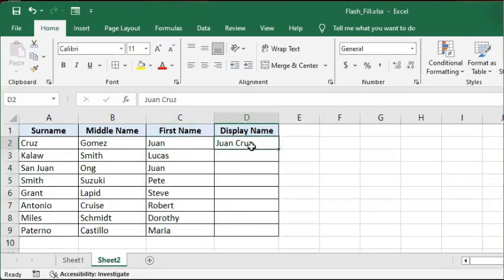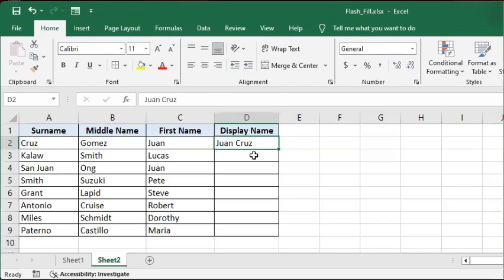And then the second word in the cell value, Cruz, is taken from this column here, the surname, and it concatenates them in such a way as to display it like this: first name or given name, and then a space, and then the surname. So that's the pattern.